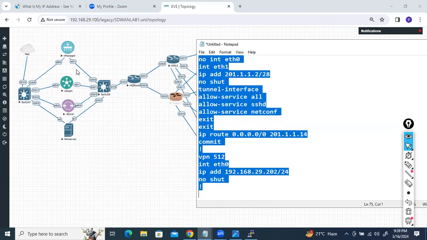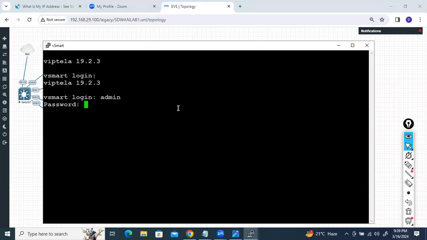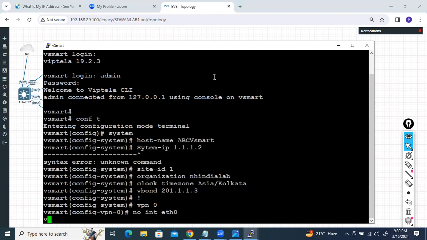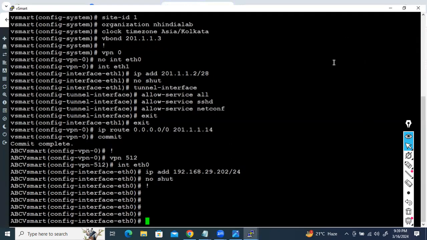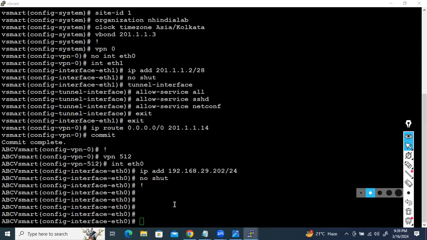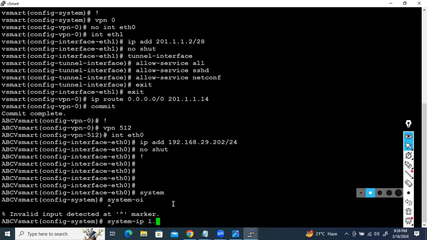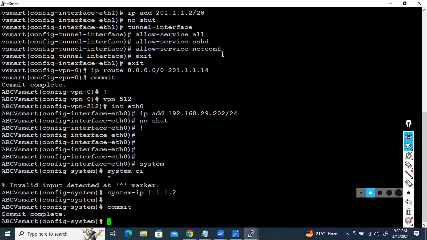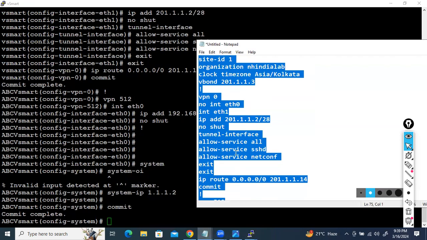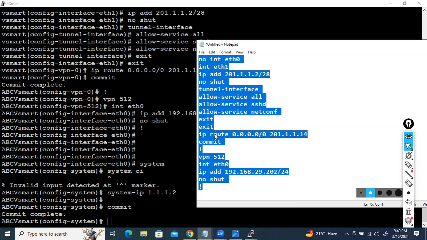Pasting it on vSmart. Admin. Commit to save.